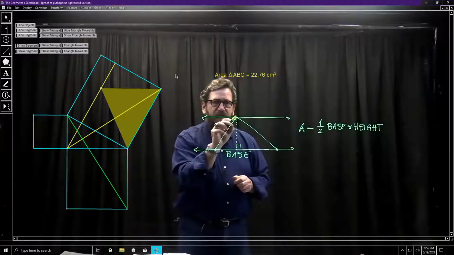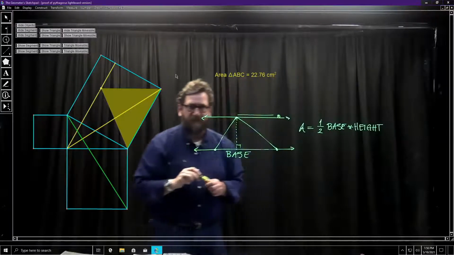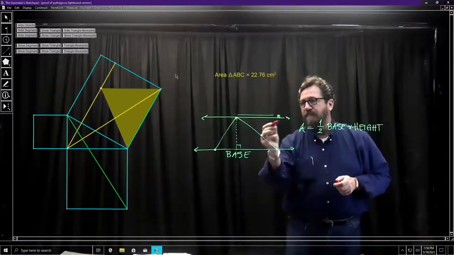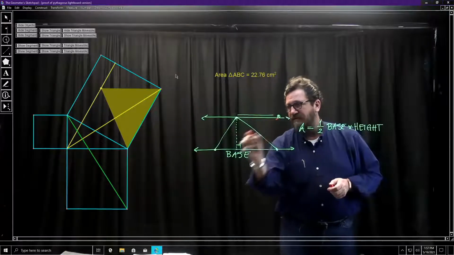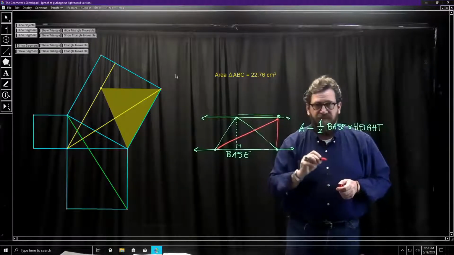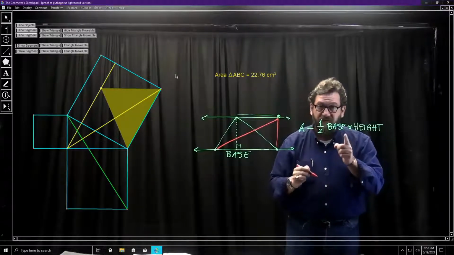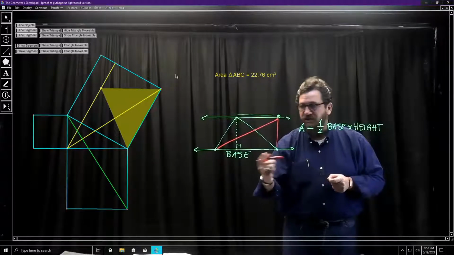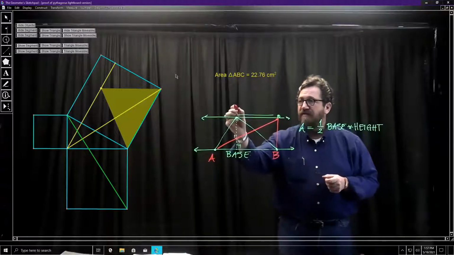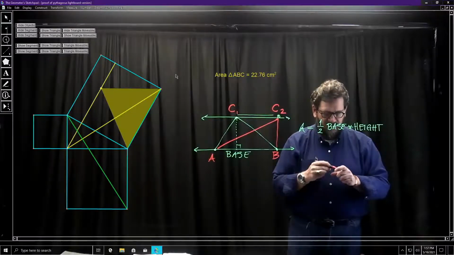But what happens if I move this point right here over to now be right here? So I now have a new triangle. Here's my vertex. So I come from the base, because I did not move the base. But I now have this red triangle. But it has to have an area that is 1/2 base times height. The base did not change because I've left, let's say, points A and B fixed. What I've done is gone from a C1 location to a C2 location.